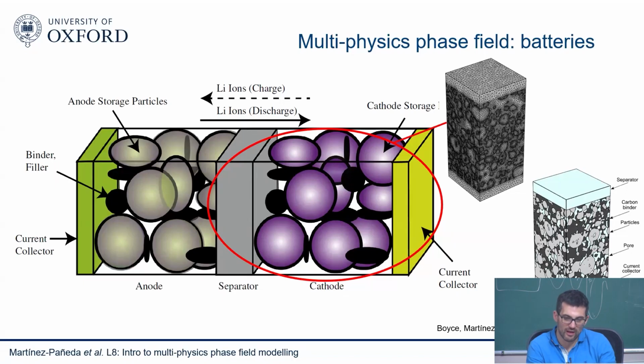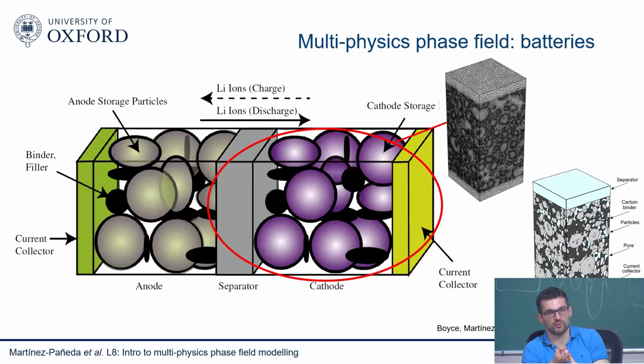electrode level. So you can have not the full cathode, but a big portion of your cathode, and therefore not only do you resolve the particles, but you can also resolve other phases like the pores and the carbon binder. So you can capture interaction between particles, things like electrode thickness, for example. This study was very useful to understand the role of electrode thickness, so we try to incorporate that into the model. But it's the same equations as before.